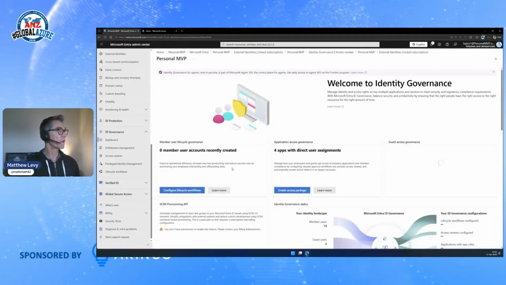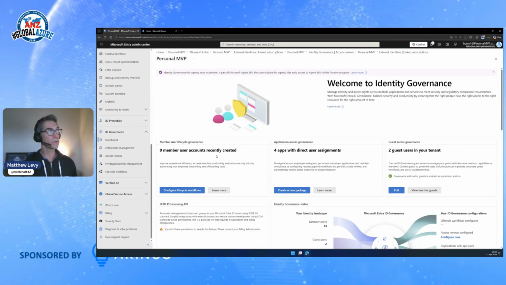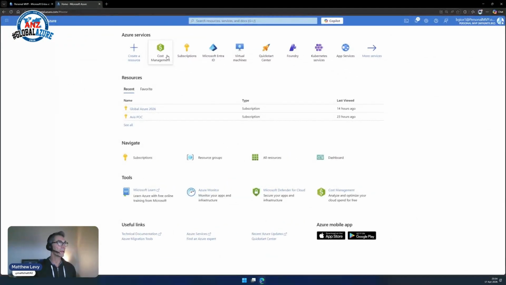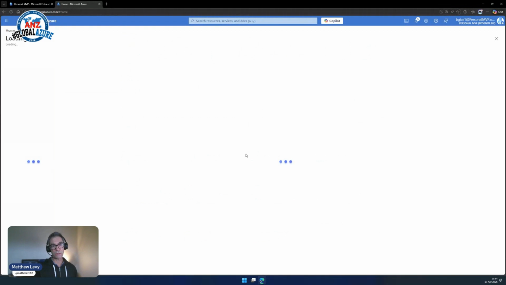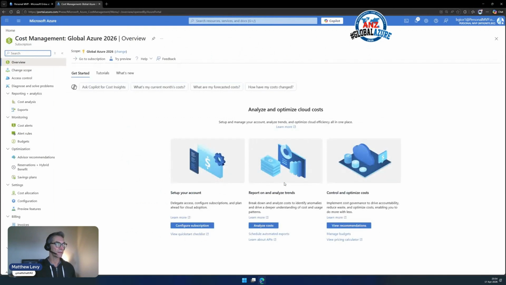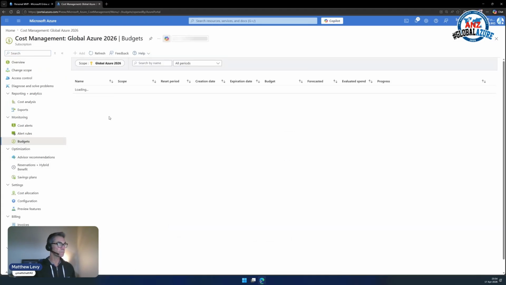Okay. The other thing that I want to show you, and I just want to check my time, is you can create, and it's recommended to create, a budget for external ID or Entra identity governance. So in Azure, in the subscription, come into cost management and go to budgets.